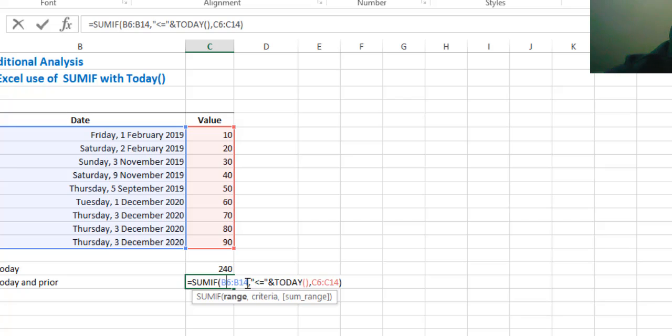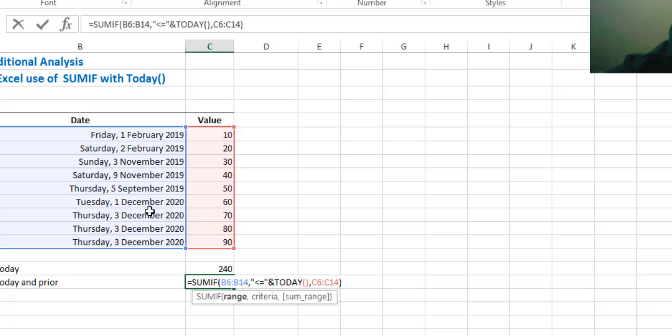to sum the value in this range, today's data and prior to today, older than today data. So all this data is taken into consideration. In this formula, B6:B14 is the range.